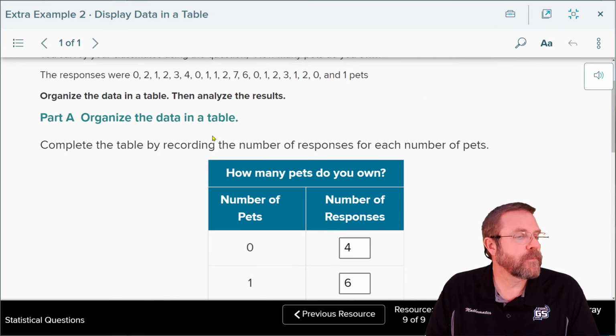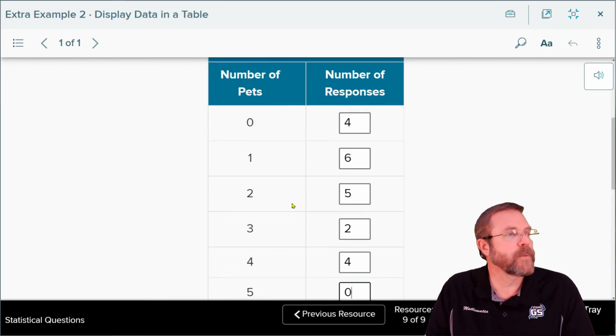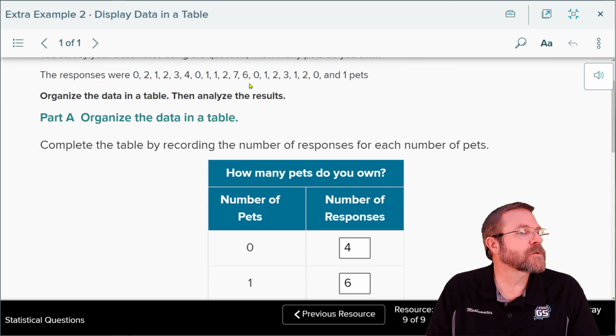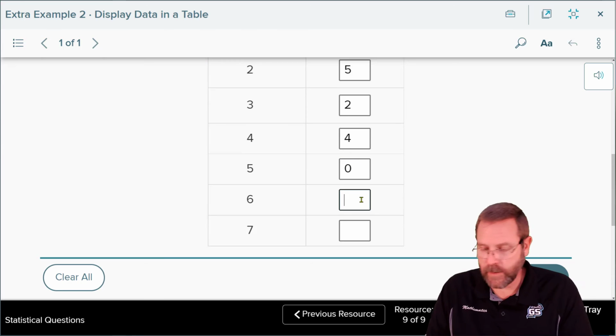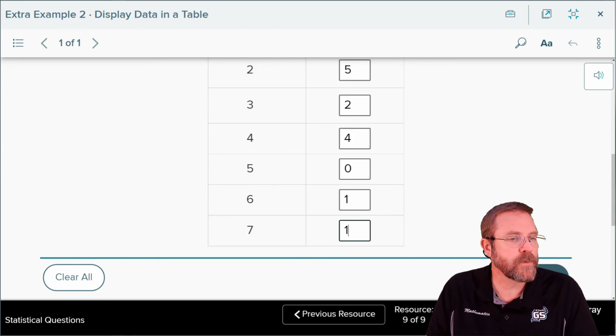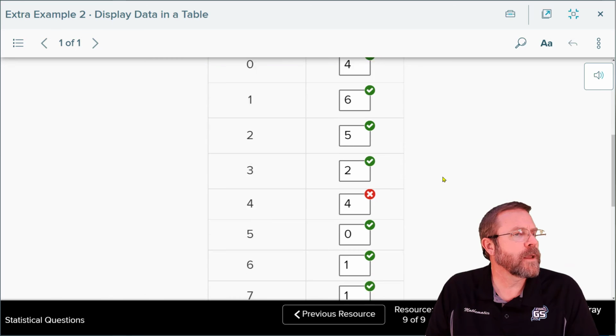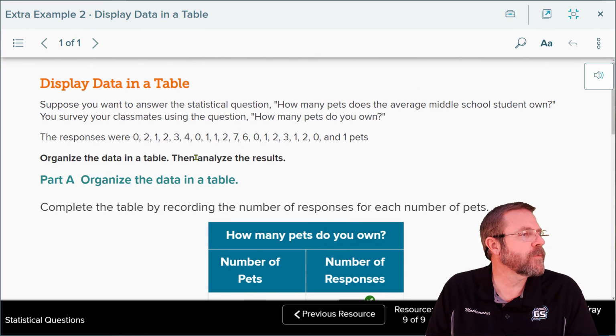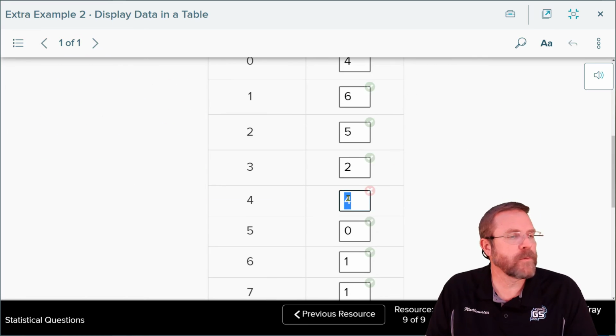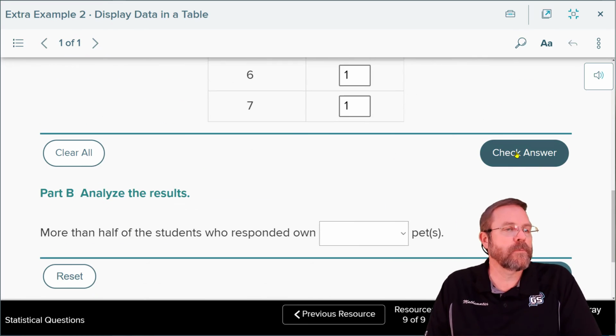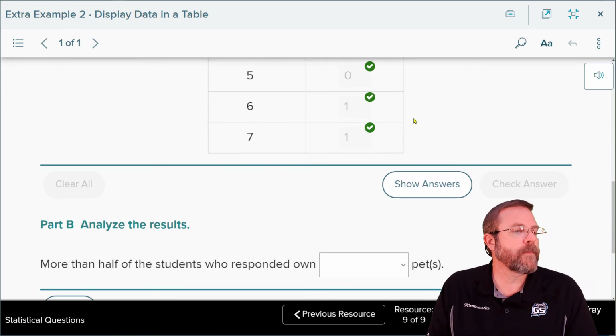So we have 5 is going to be next. So in the 5, nobody said 5. And since nobody said 5, that's going to be 0 people have 5 pets. 6s are going to be 1. And 7s are going to be 1. So I'm going to put down a 1 and a 1. I guess people aren't as pet crazy as my family is. And how did I get wrong on my 4? Let's count that up again. 1. Oh, I did the same thing I did in that other problem. I was speaking instead of typing. So there, all that part's good.